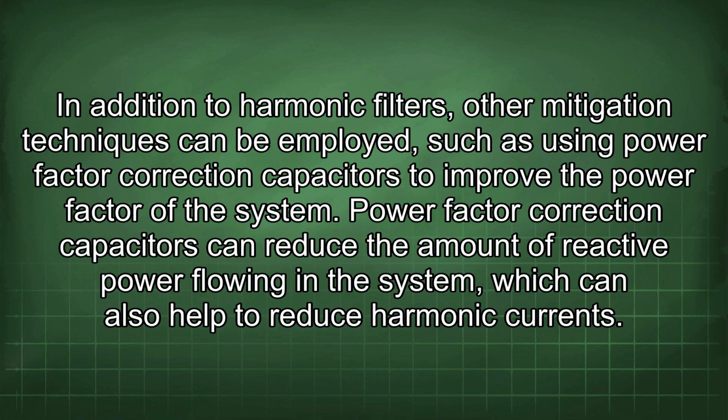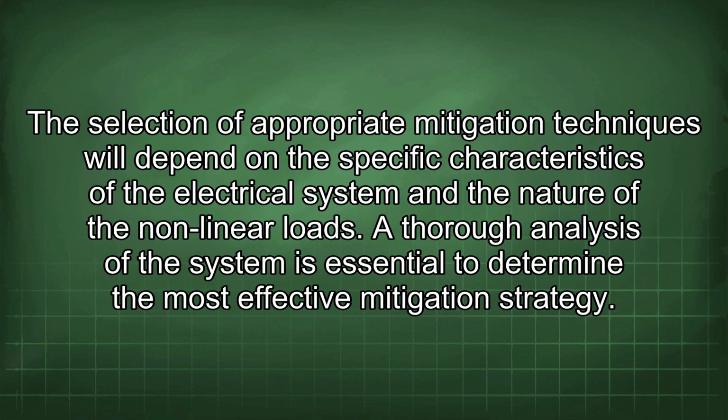such as using power factor correction capacitors to improve the power factor of the system. Power factor correction capacitors can reduce the amount of reactive power flowing in the system, which can also help to reduce harmonic current. The selection of appropriate mitigation techniques will depend on the specific characteristics of the electrical system and the nature of the nonlinear loads. A thorough analysis of the system is essential to determine the most effective mitigation strategy.